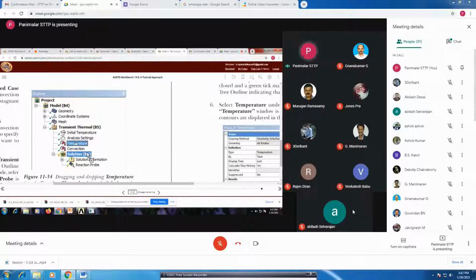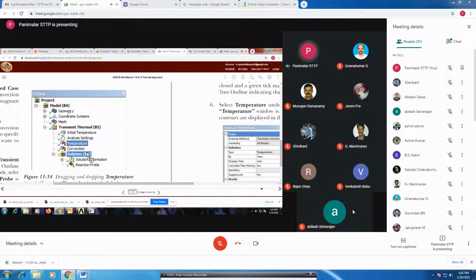Two things in the preprocessor: one is the temperature, the other is your convection heat transfer. That's why it gives a green color tick. Based on this, you can have a confirmation that everything is correct. If it is not correct, you will have a crossed mark. If you are visualizing the same, there is a mistake at this particular level itself.